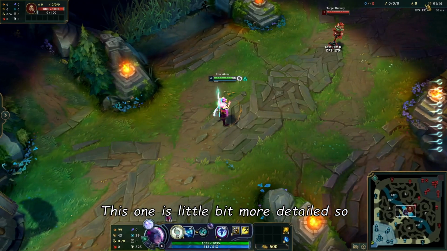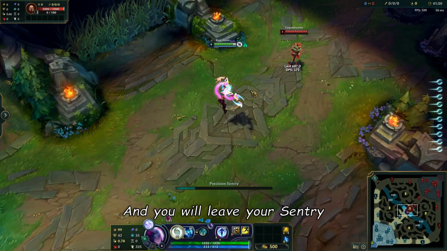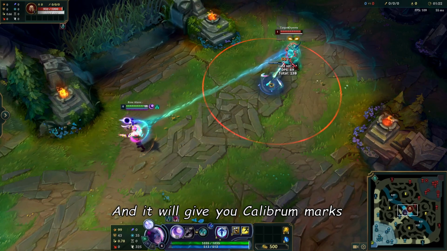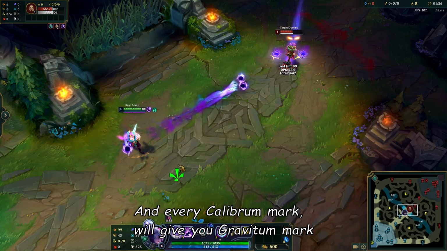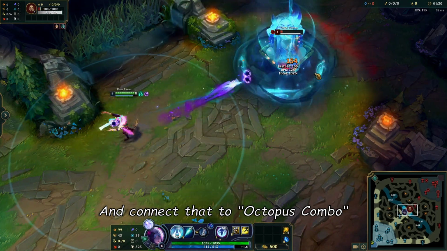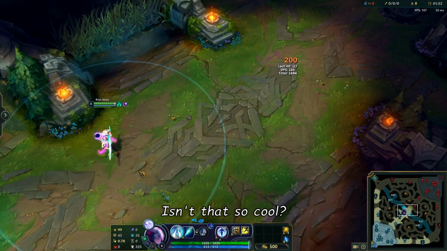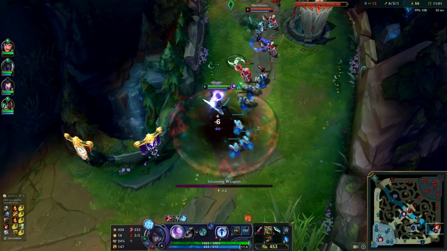This one is a little bit more detailed, so you just have to have less than 10 ammo with Crescendum in your hand, and you will leave your sentry, and it will give you Calibrum marks, and every Calibrum mark will give you a Gravitum mark, and with the Gravitum mark you can root them and connect that to Octopus Combo. Isn't that so cool? I think you will enjoy this one a lot.